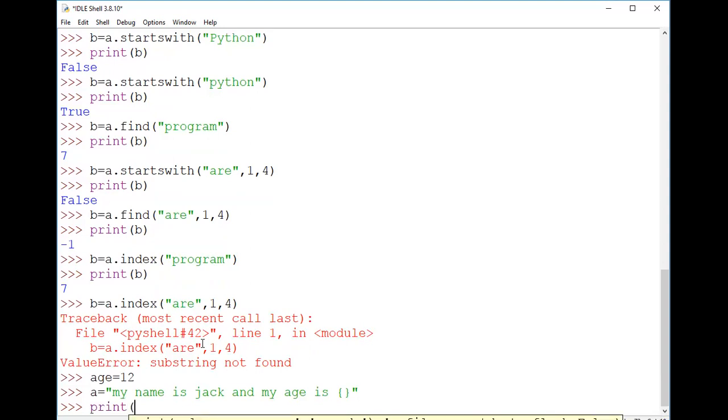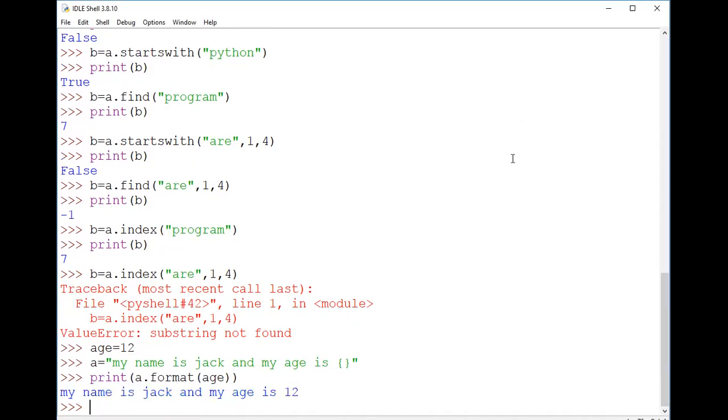My string name is a, so a dot format of age. Now you can see you are getting the output, my name is Jack and my age is 12.